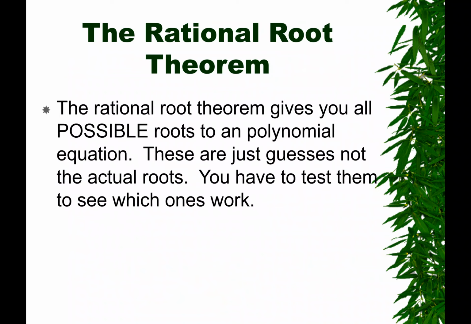All right. So now we're going to use this with the rational root theorem to be able to determine some values. So the rational root theorem gives all possible roots to a polynomial equation. So these are just guesses. We have to see which ones work. This will not give you irrational roots.